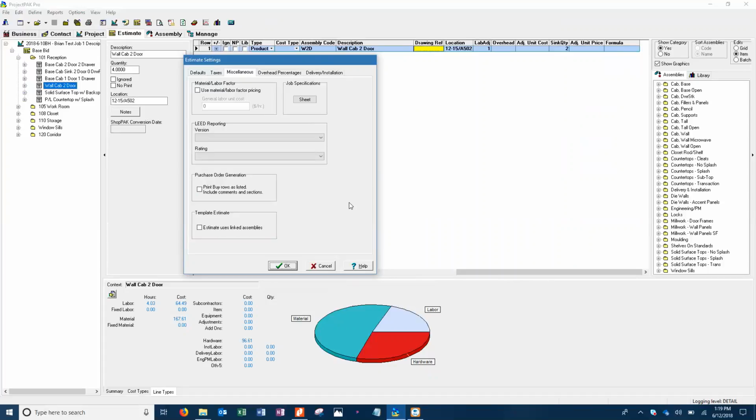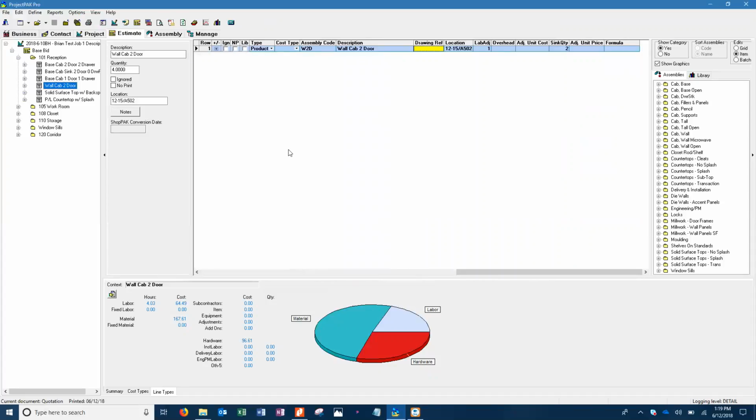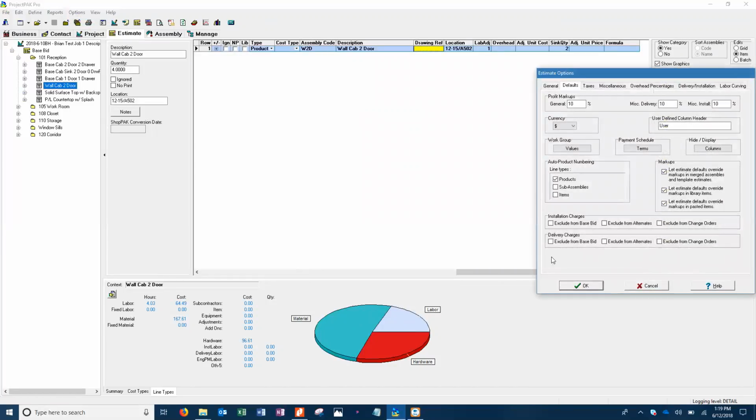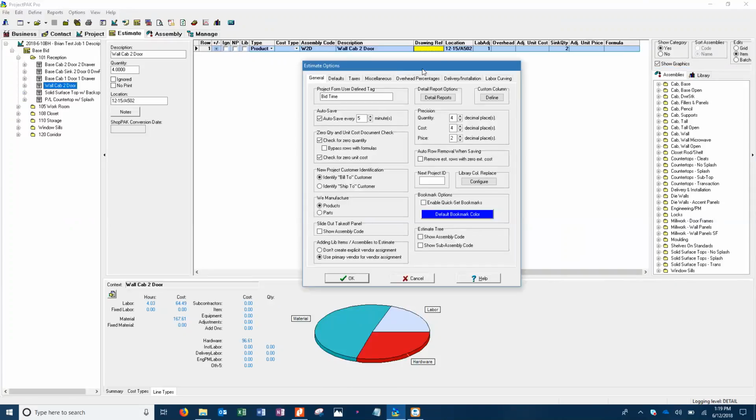Okay. Click OK. Go to the options button. Come down to estimate. Go to general. Okay, uncheck these. The fact that it's here on the global, but you're saying Brian's not getting it and you are, is puzzling to me, because if you see here, zero quantity is checked on the global, so everybody should be getting it. Some people like to have that at first when they're first learning how to quote. I can't stand it. It makes me crazy.